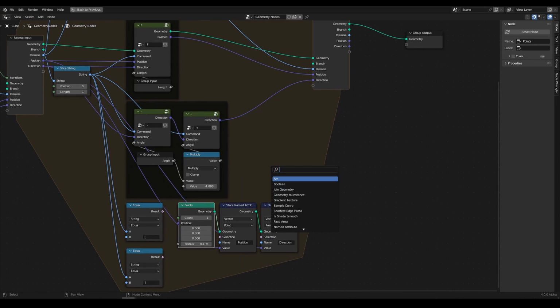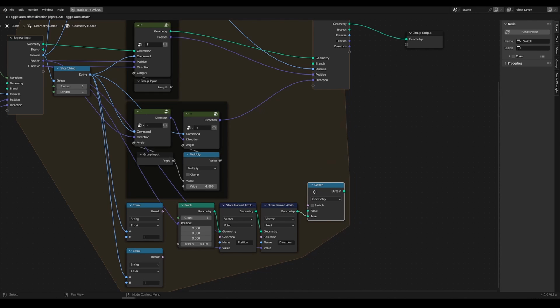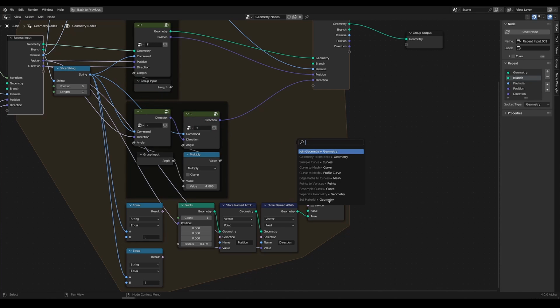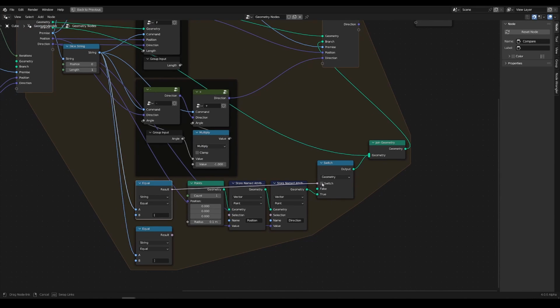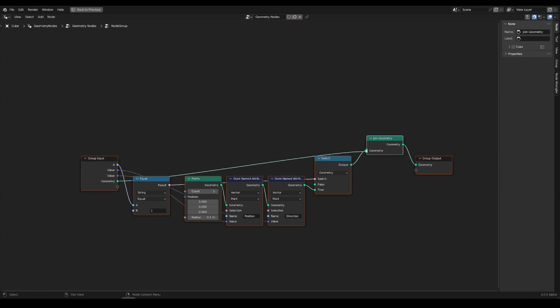But we're going to do the same switch trick. So we're going to take our branch and we're going to join geometry, and we're very specifically going to put this new one on the top, because if you put it on the top, then it assigns this new point to index 0. So that way we can always keep track of the most recent branch that we encountered. It will always be index 0. And we pass that through here. And the switch should go here. And I'm going to bundle these all up into a group.